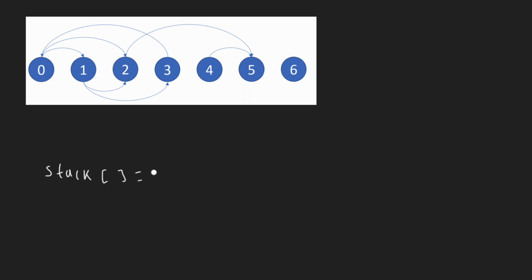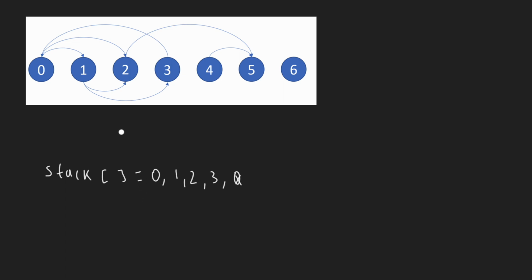So for example, let's start with 0, with the first example. From 0 we have two outgoing edges to 1 and 2, so we are adding 1 and 2 to our stack. What else do we have? From 1 we have outgoing edges to 2 and 3, and from 3 it goes back to 0. So we cannot add that because we have a cycle in this case, which means that 0 is not a safe node. So we are not adding 0 to our final result.